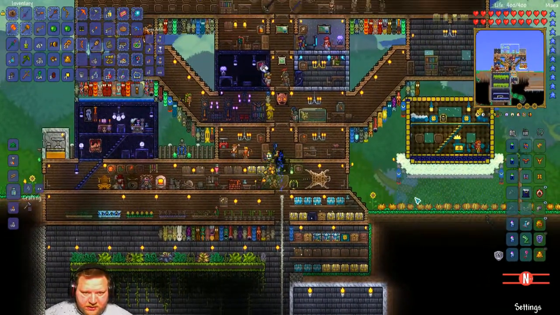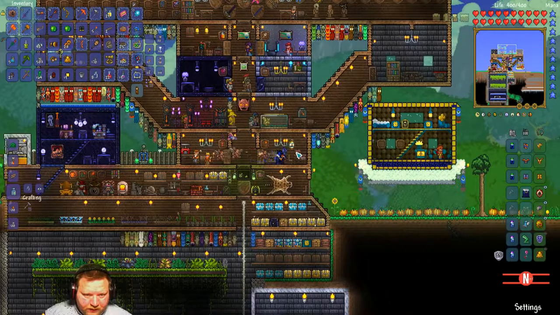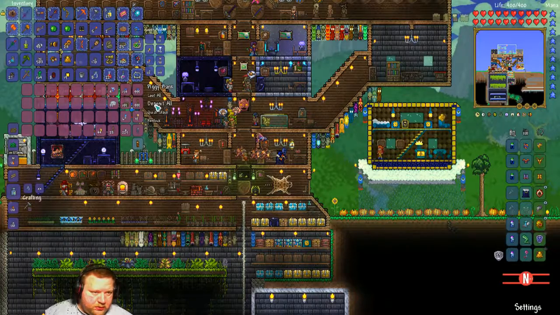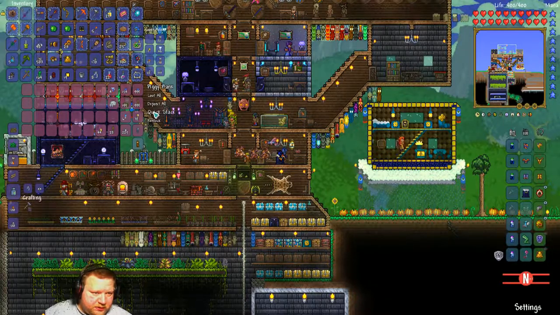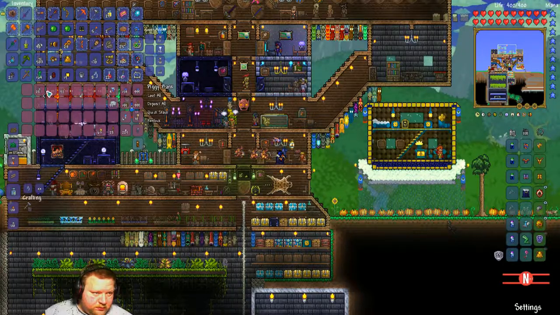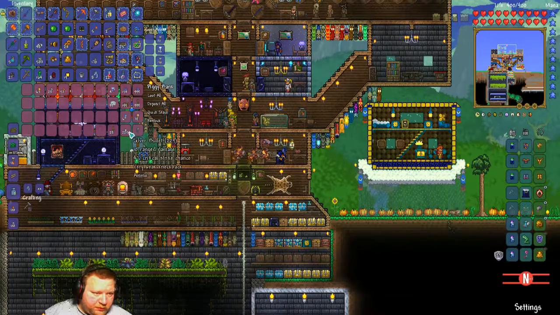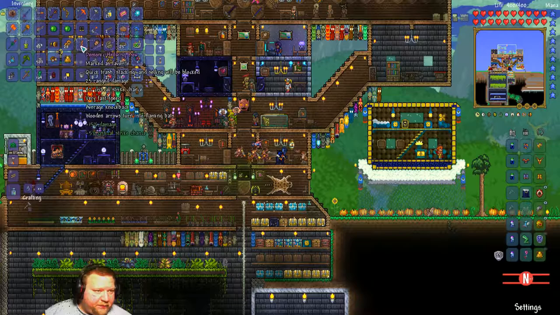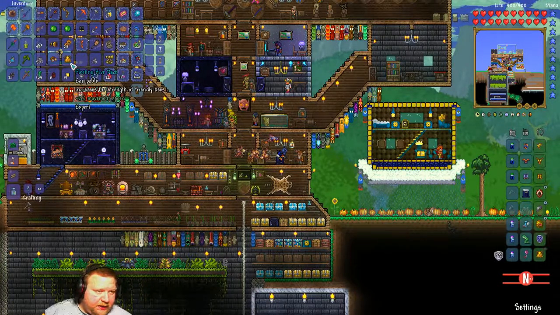Oh, let me just... here we go. Deposit? No, not deposit. I'll quick stack. There we go. Oh, wait a minute. I need to go back here. Ooh, almost a platinum, dude. Almost a platinum. Okay, what else did we get? Okay, that one we have.